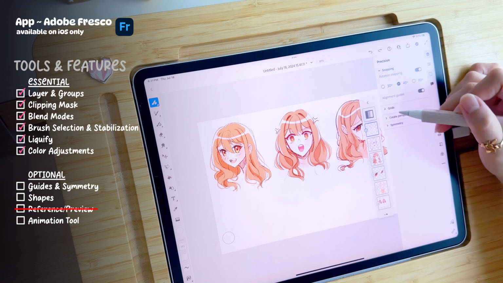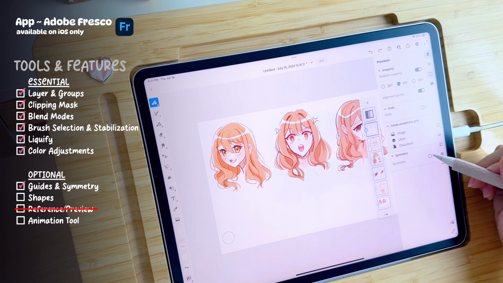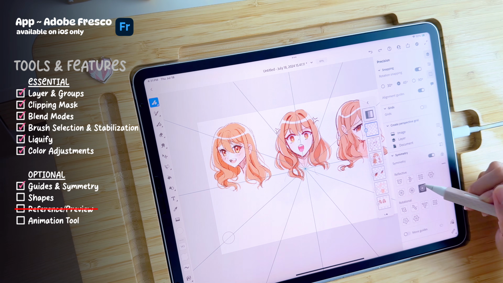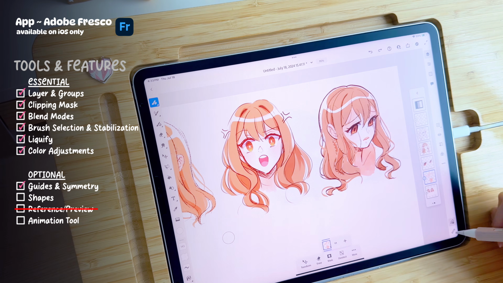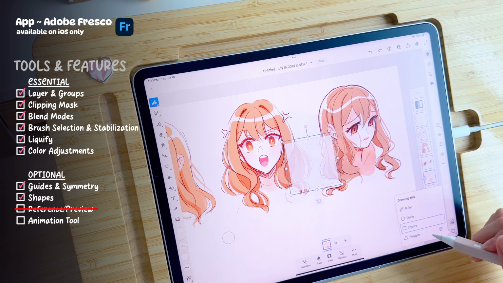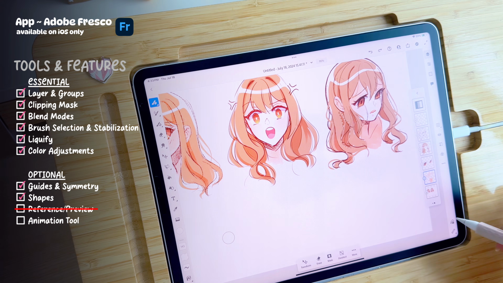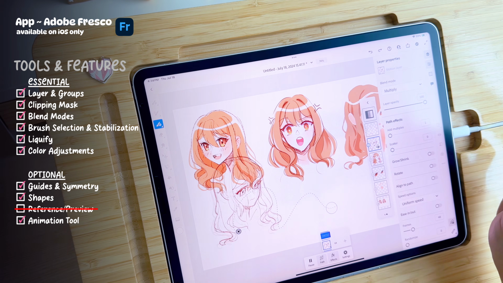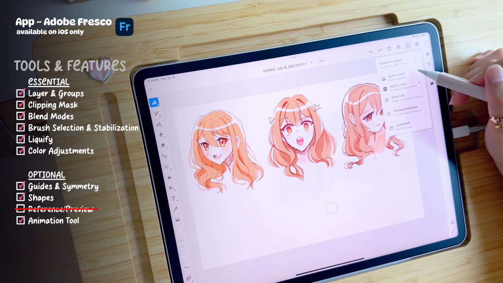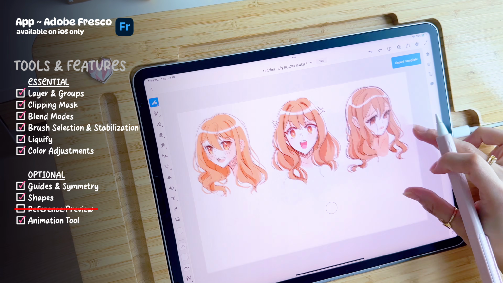The only thing I really don't like about Fresco is the fact that it's only available on the iPad. Android is capable enough to be able to handle this system, so I just think it's a waste that it's not. One last thing, the animation tool actually has a lot of effects and path animations, which would really be fun to use because it's not just a frame-by-frame animation.